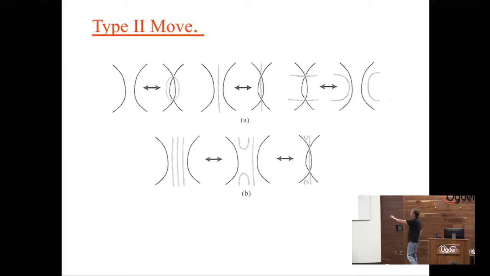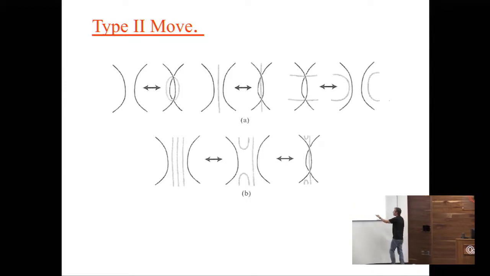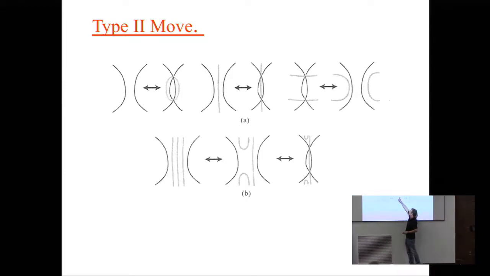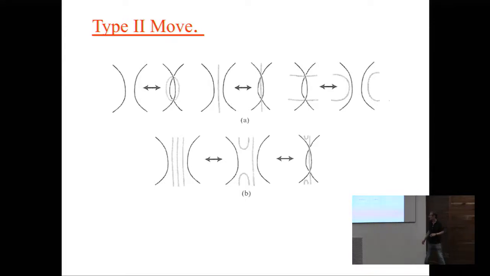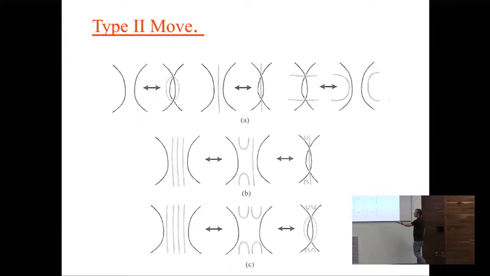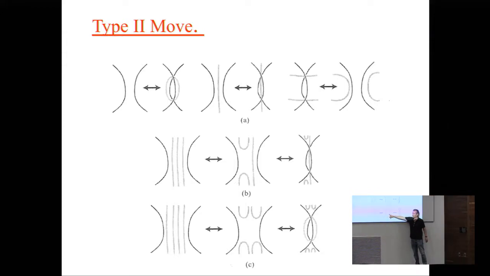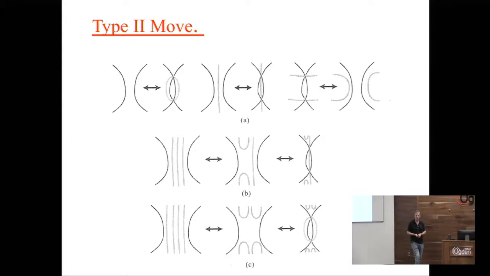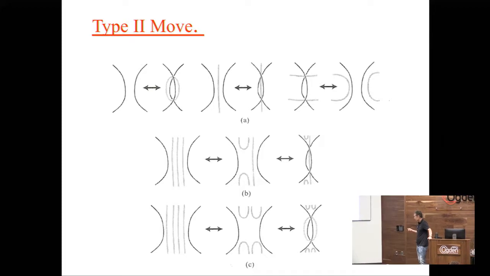What if I have 3 strands passing through in between and I want to do a type 2 move? First, I do surgery on my crossing covering circles by cutting open these 2 circles and then creating little U's there. Then I do my move, okay, and I'll still have a valid crossing covering collection. Last case, what if I have an even number of strands passing through? Again, I'll do some surgery on the circles before I do the move, and then I'll do my move and add one new circle. Okay, so type 2 moves are fine. Type 2 moves preserve the fact that we have a crossing covering collection of circles.